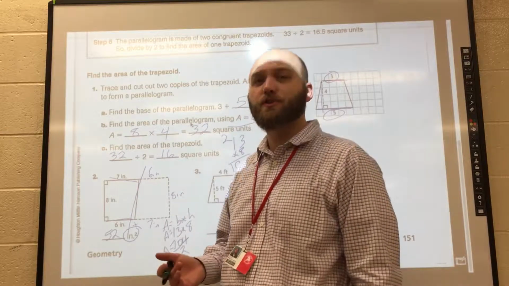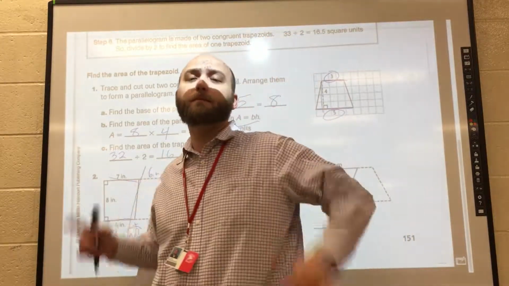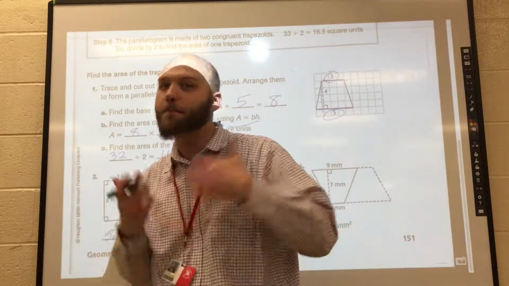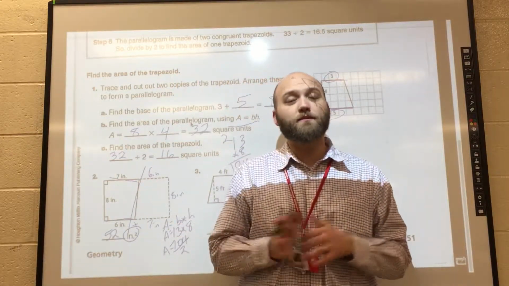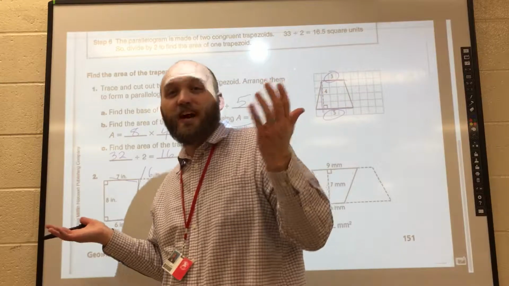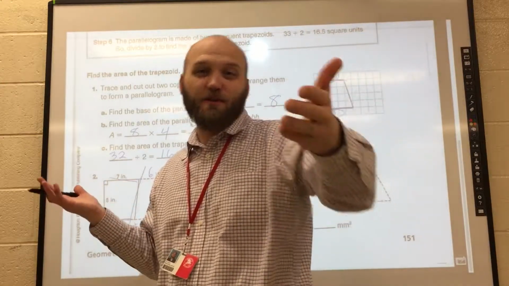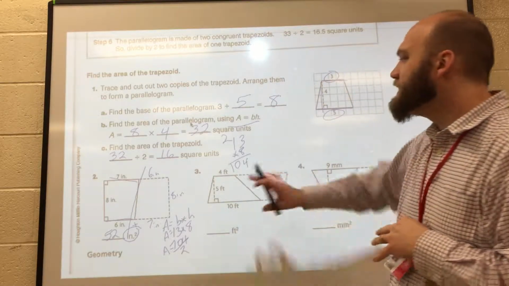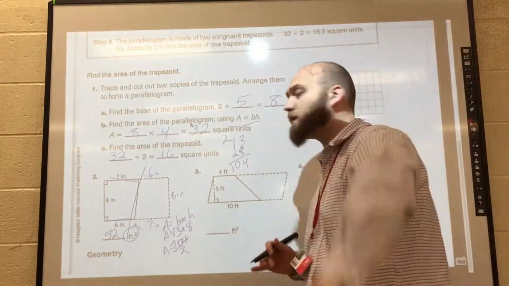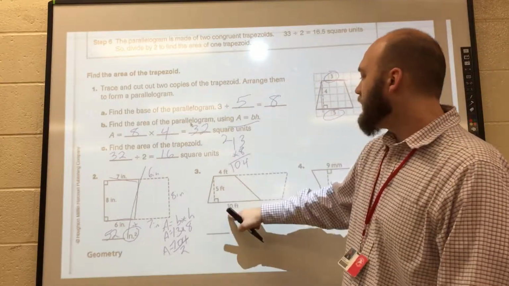If they don't include your unit, make sure that you include your unit, because there's a big difference between inches squared, yards squared, kilometers squared, or if I'm dealing in volume, I could be missing an entire dimension, right? I could be looking for 3 dimensions. I only have 2. Big differences there. So let's go ahead and do one more. I'll just show you one more for your homework here.